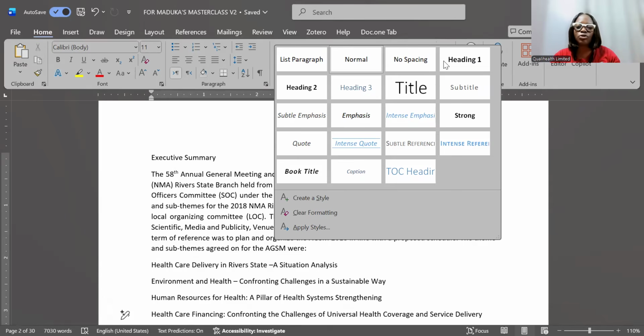Now you can wait until you've finished typing the entire document and then come and format. Or, and this is preferable, you can format as you type. So if you are typing the background and rationale, you can give that subheading a format style as you are going along.